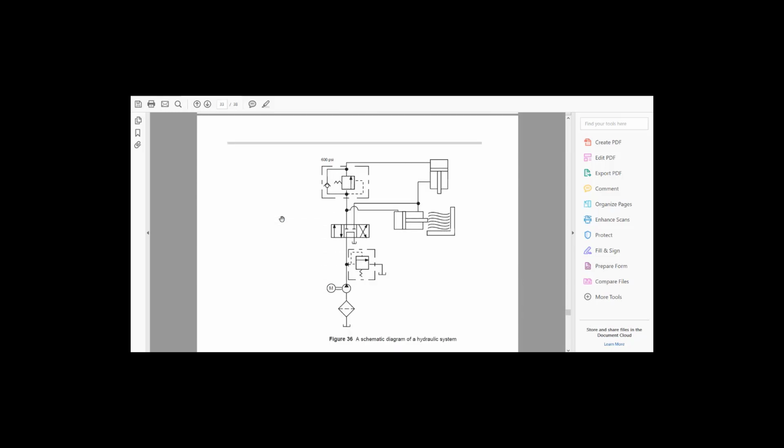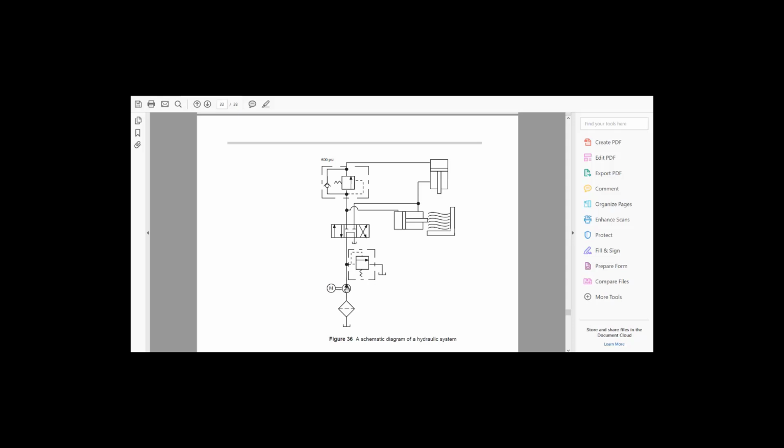So in this example, I'm looking at the hydraulic system diagram, and I don't know what kind of hoses are between the pump, this is the pump, or between the valves right here, or between the cylinders. There might be pipes or tubing, for example, instead of hoses. I have no idea. And in the case of schematic diagrams, I don't need to know this. It's only to help me with troubleshooting.